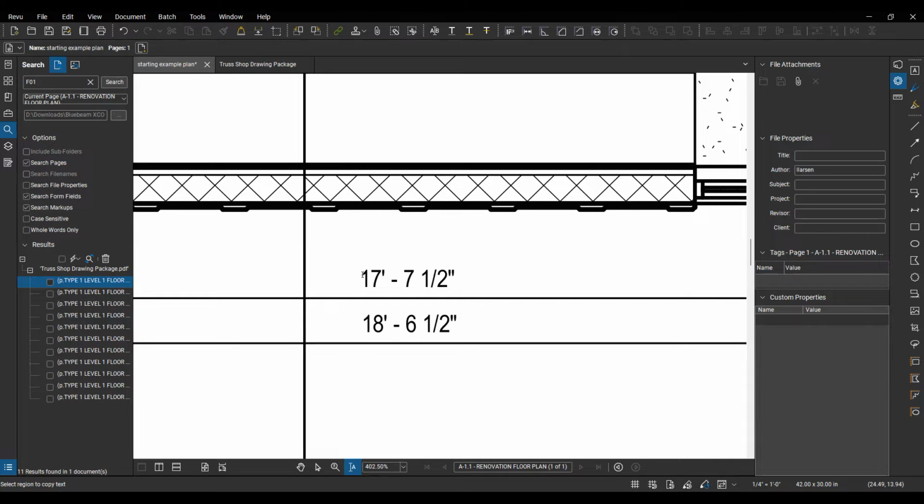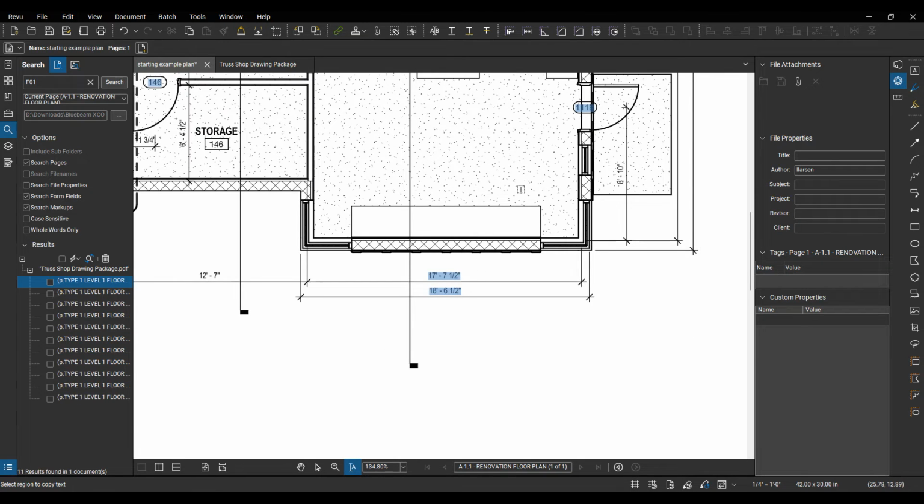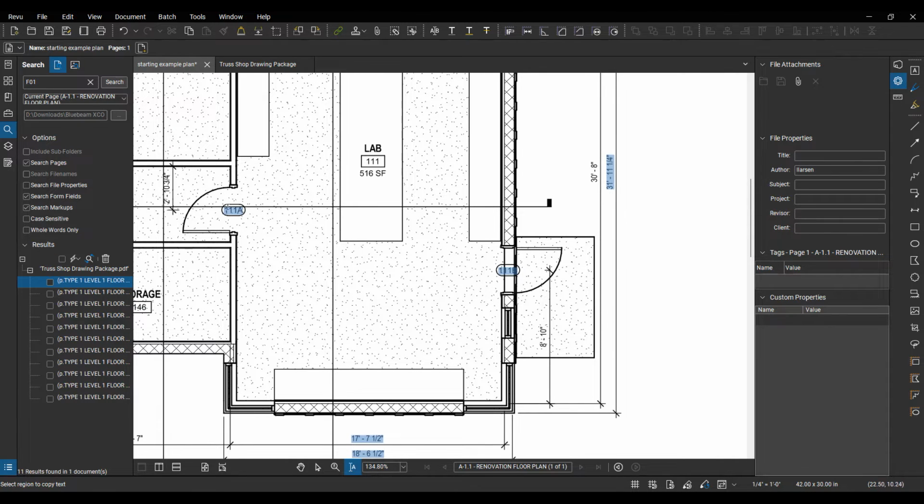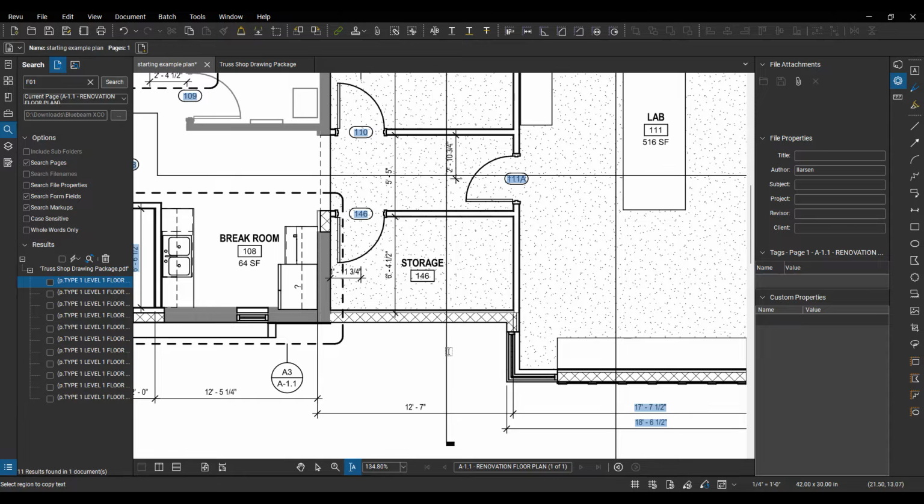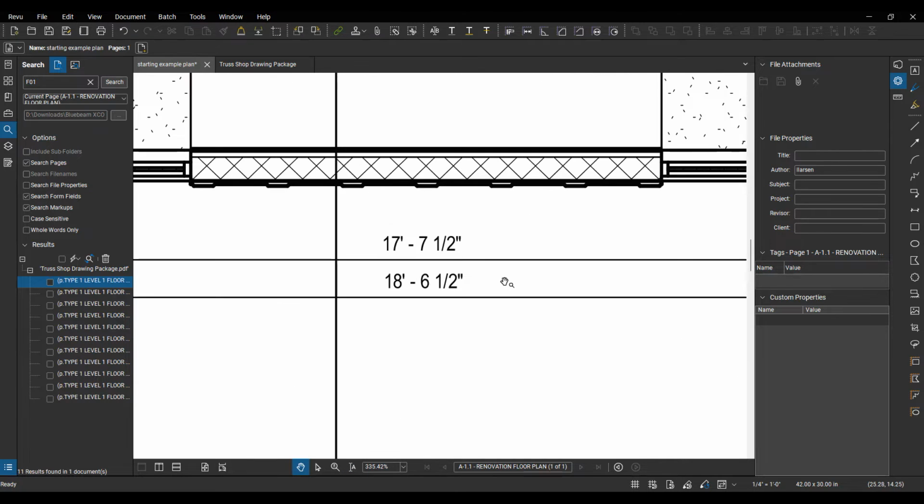And a lot of times this will have the same problem where you highlight, oh, it's working okay. Oh, no, it didn't. See, look at it, it's highlighting all this stuff. You don't necessarily want that. So you can force it to grab only certain text by, again, holding Control.